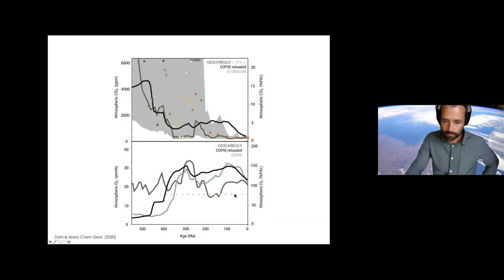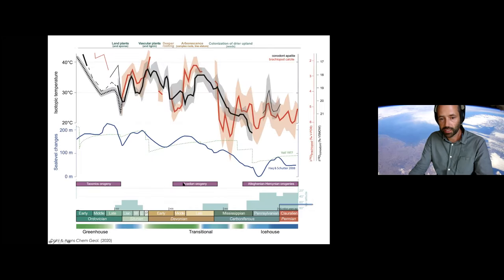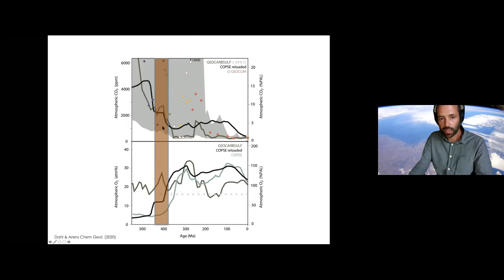And for oxygen, we know that there's been fossil charcoal, so that means that there's been fire. Over the past 420 million years, there might have been a little gap here, but in any case, it shows that the oxygen content in the atmosphere was probably really high early on, actually consistent with the Edwards curve we saw earlier today. But what I want to say is that the emergence of these vascular plants occurred over here. And this is also the time when you have mud retention on land.